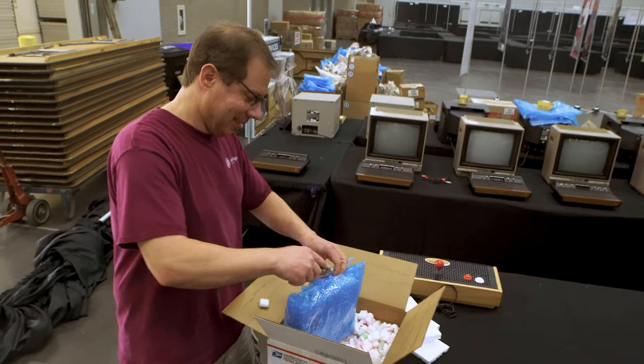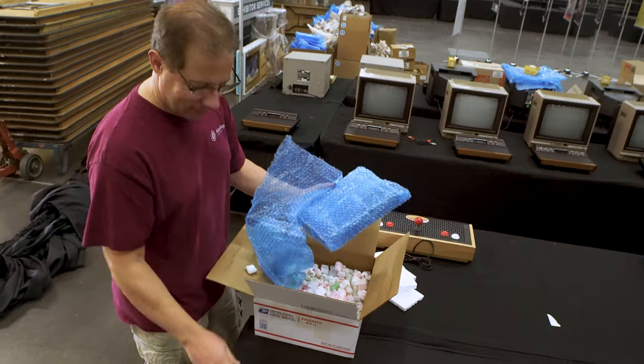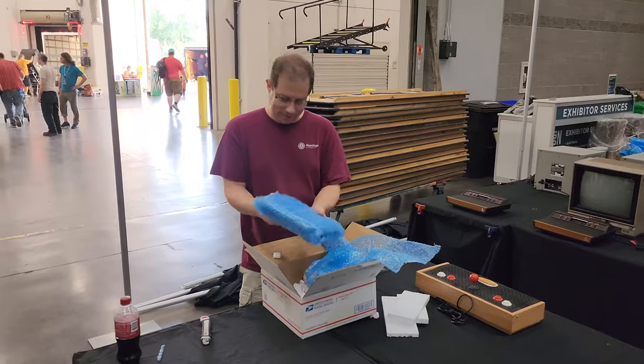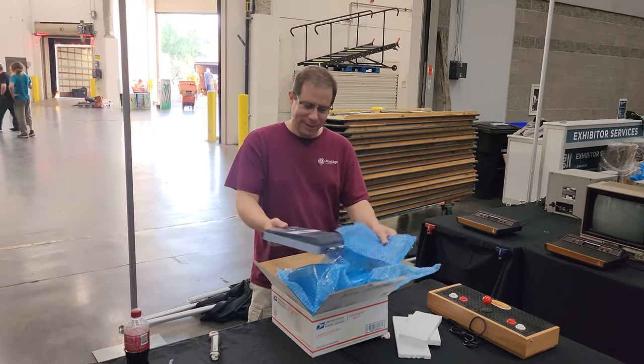All right. This is kind of a prolonged path. Got to be more bubble wrap. We had to make sure it was, you know, well protected. All right, I see something. I see an Atari logo through the plastic. A little more. At least it didn't take long.